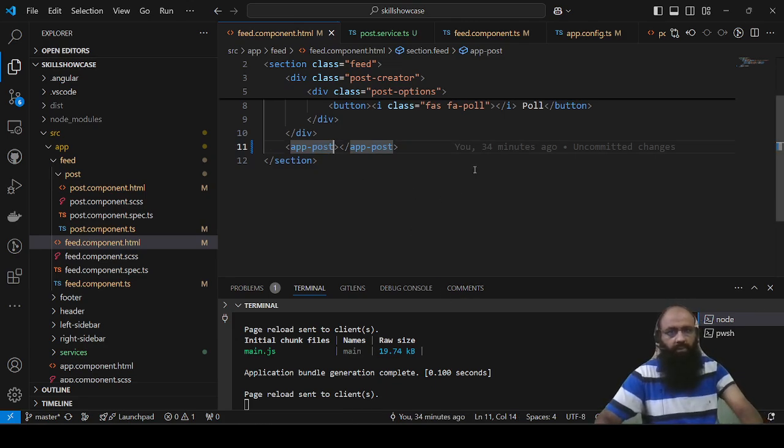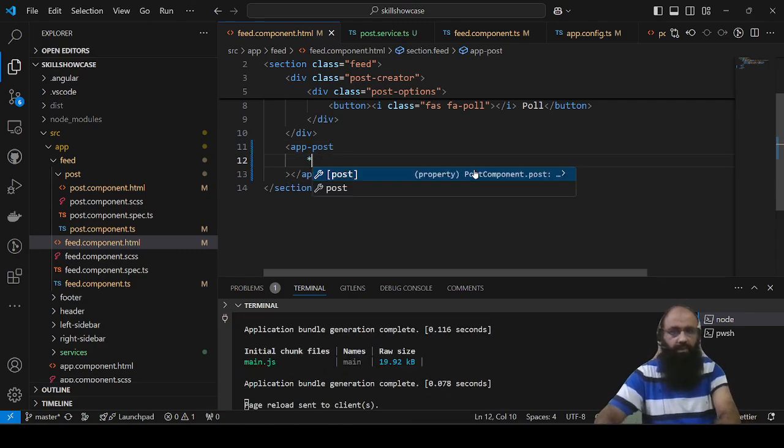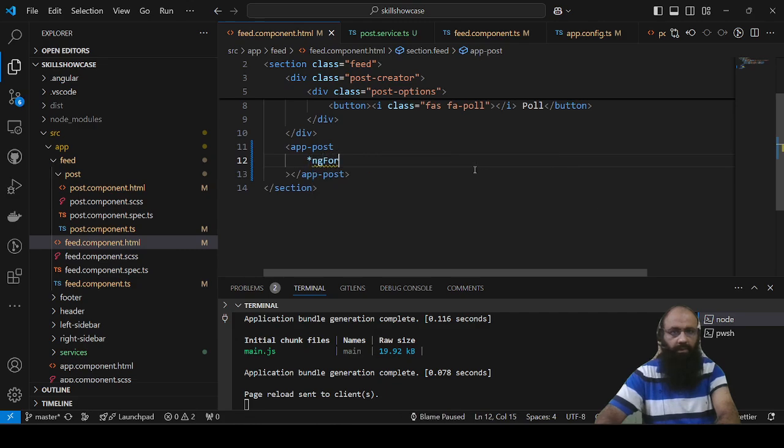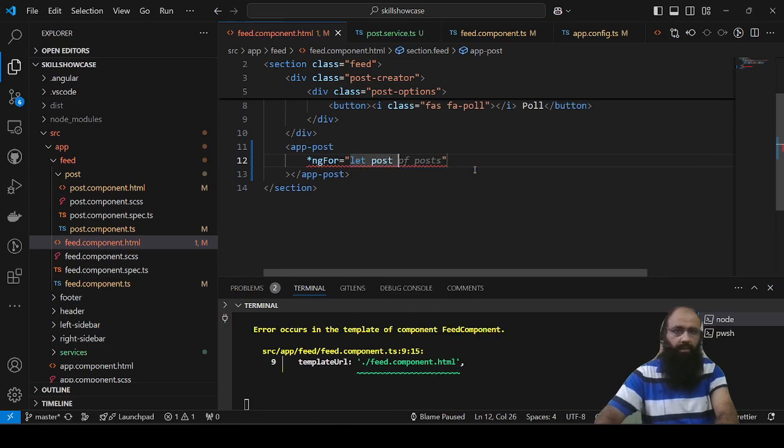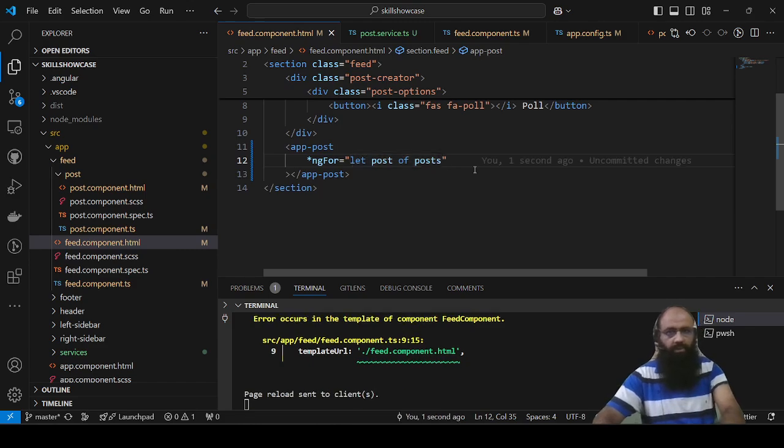And over here in the feed, we need to provide multiple posts. So we are going to use ngFor, and then it is allowing us to write let post of posts.